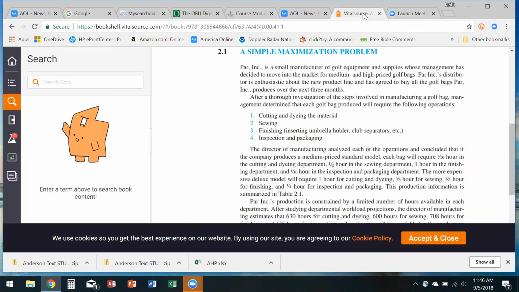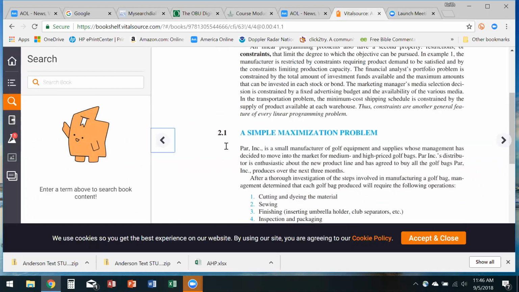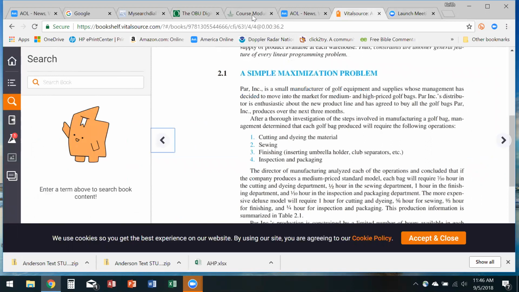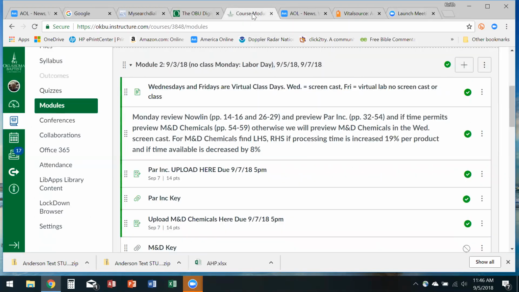Here in VitalSource, it starts on page 32. And then we also have the M&D Chemicals case, and that one is where I'm going to ask you to manipulate some variables.